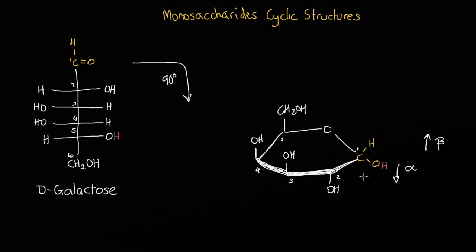Now, an interesting point. If you look at carbon number one in the open Fischer projection, you will see that it's surrounded by one, two, three different groups of atoms, which means that it doesn't possess chirality. On the other hand, if you look at carbon number one here, it's now surrounded by one, two, three, four different groups of atoms. So all of a sudden now we have an extra chiral carbon. And that's designated a name, and that's called the anomeric carbon. So that's the anomeric carbon, and that's the new center of chirality.